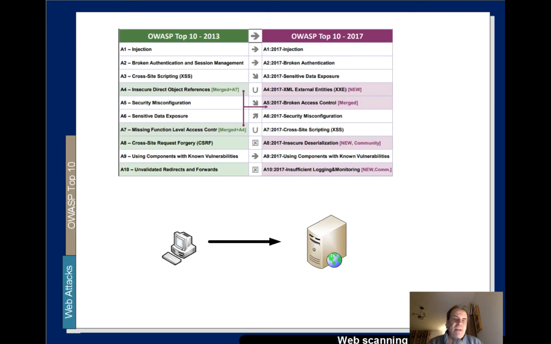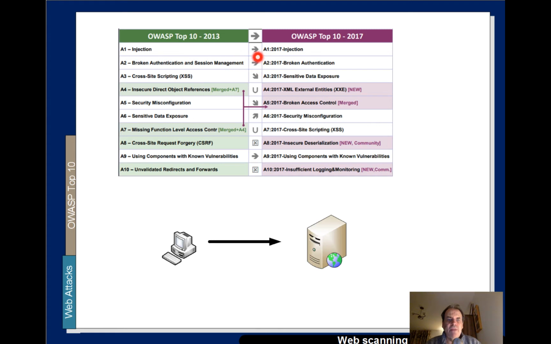Okay, so as a background, here are the top 10 OWASP vulnerabilities related to web. We can see here they've not really changed that much, and injection is still one of the top ones. It was in 2003, 2013, and it is in 2017.